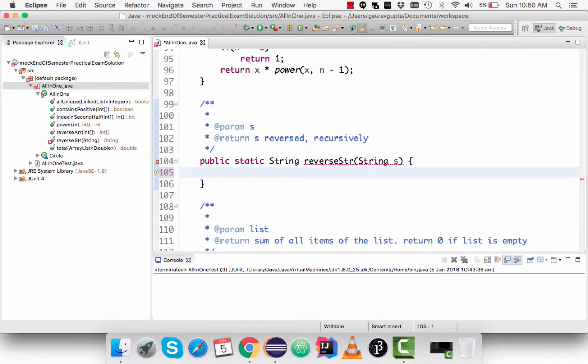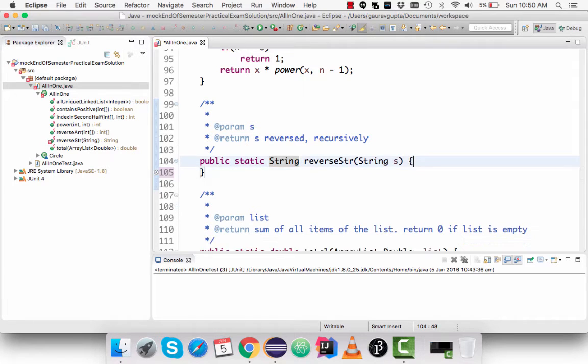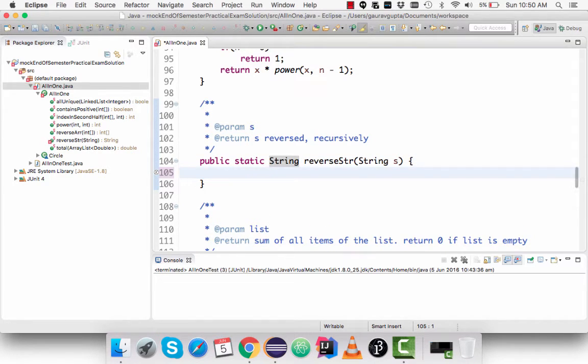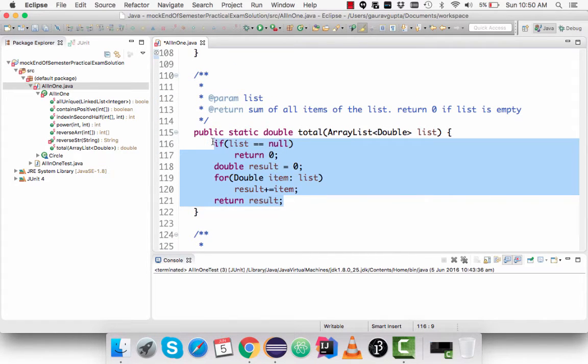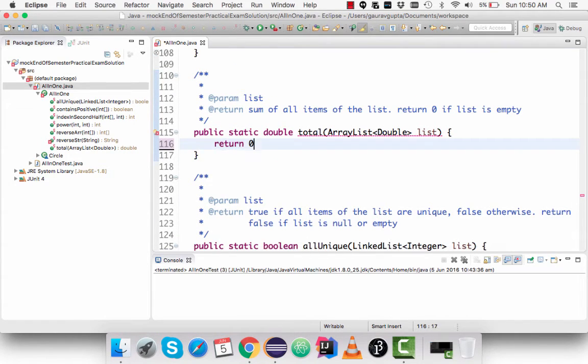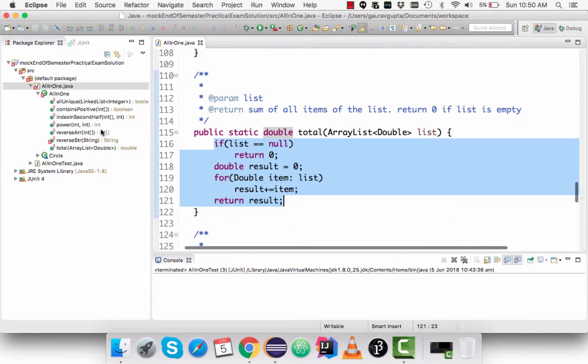So how do you avoid compilation errors? Do not leave gibberish code. Also, since this method must return a value of type string, it must have a return statement which returns a valid string. So a valid string is an empty string. Similarly, if this was a method that returns double, if you can't do that method, add return 0.0. But do not leave gibberish code.